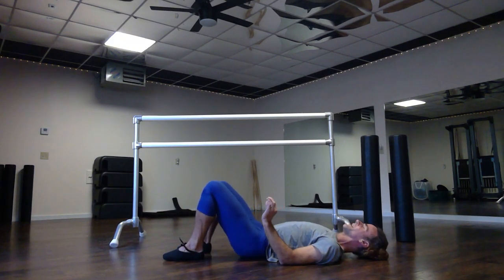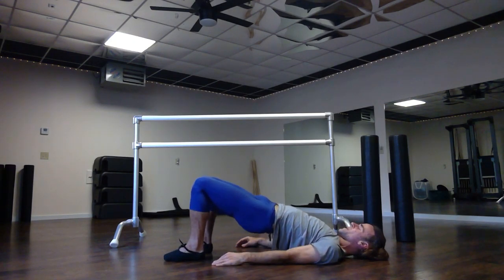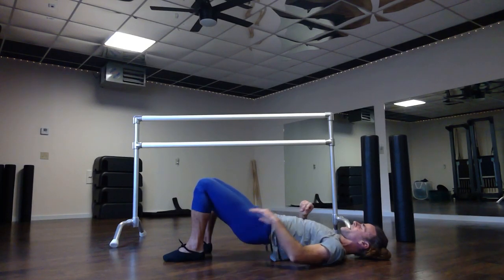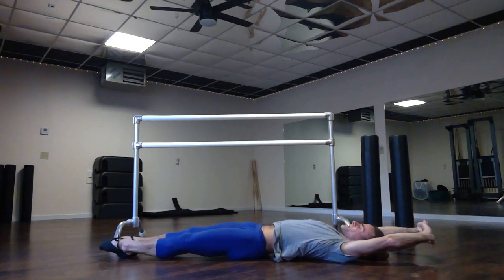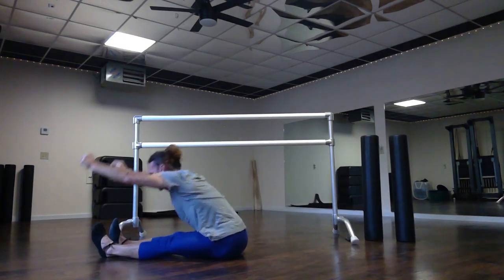Two, three. That's it. One more time. Lift the hips up. Two, three. Let's hold it. Hold that bridge. That's it. Five, four, three, two, one. Lower it down. Arms over your head. Let's go into roll-ups. Flex your feet. We roll up, one and two.